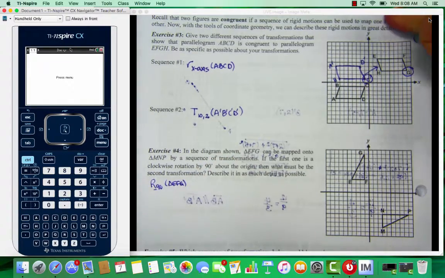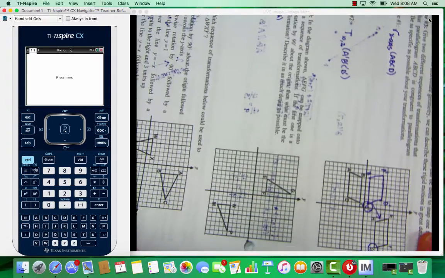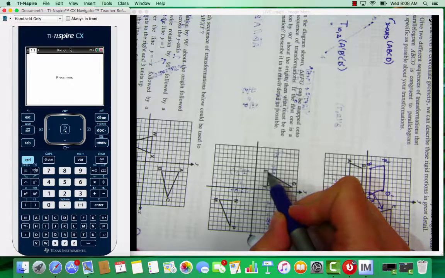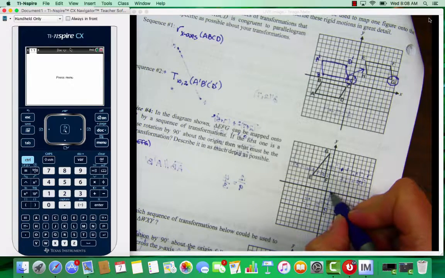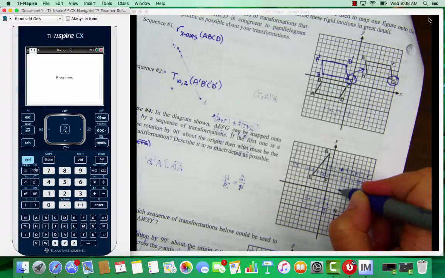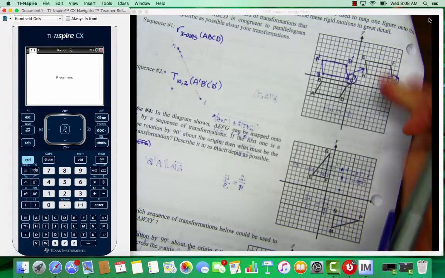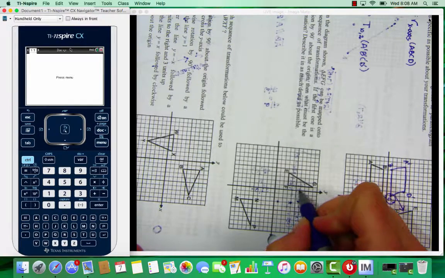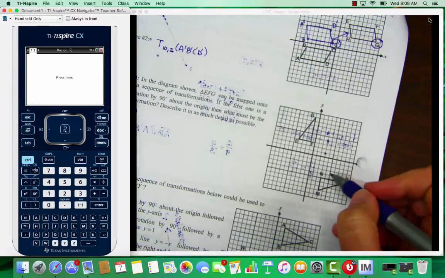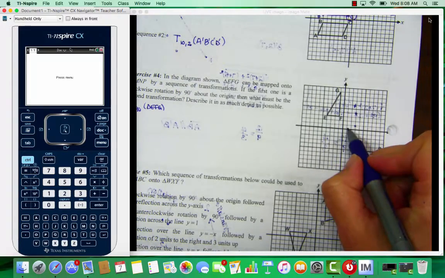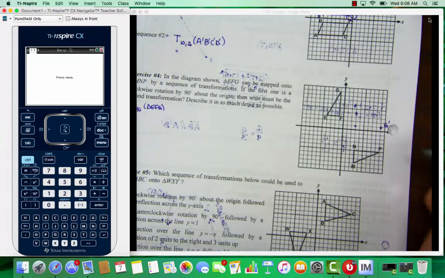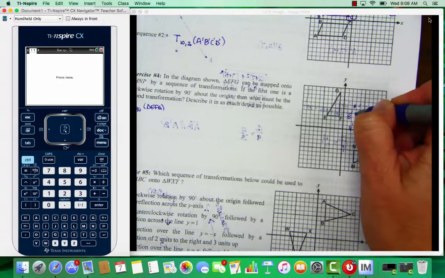So I'm going to go ahead and turn my paper 90 degrees clockwise. And now if I look at E, F, and G, point F is now over 3 up 1. Point E is over 3 up 1, 2, 3, 4. So I'm going to turn my paper back around, go over 3 up 1, and over 3 up 4. And G, when I have my paper turned, is over 1, 2, 3, 4, 5, 6, 7, 8, 9, and up 1. So turn my paper back around the right way, and I'll move over 9, and up 1. And so I have G prime, I have F prime, and I have E prime. And so there's my little triangle.